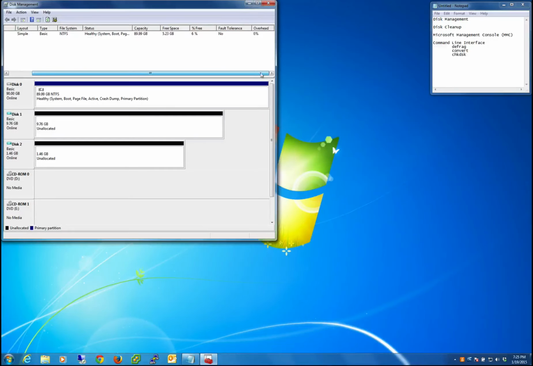You can also see here that this next column here is fault tolerance. So fault tolerance is basically if something bad were to happen to the hard drive, could it recover with your data intact? So you'll read about simple span and stripe dynamic disks. And you'll also read about RAID, or redundant arrays of independent disks.